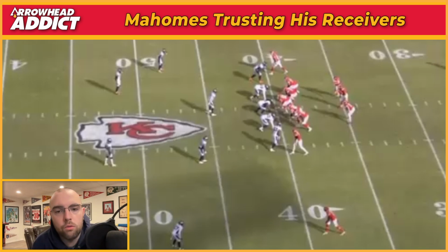The Broncos, in their initial look that you see here, they're showing a quarters look. They're in nickel. You see 5 men at the line of scrimmage, they're threatening the blitz. They're trying to get the Chiefs to block everybody one-on-one. It's a standard look, but Denver does a nice job of disguising here.